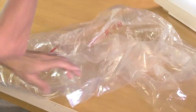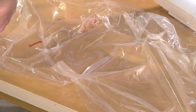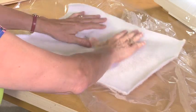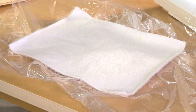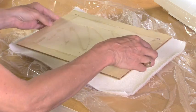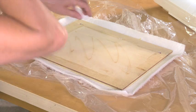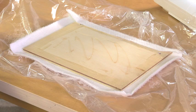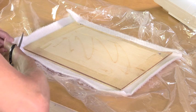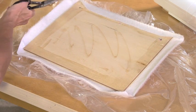So again, we're going to do a bit of spraying. So, wadding first. This is the insulated one, remember? Board in the middle. And wrap this around. What I'm going to quickly do, should have done this before really, is just snip off the corners. So I've just got a little less bulk. Might have to clean my scissors after this one.